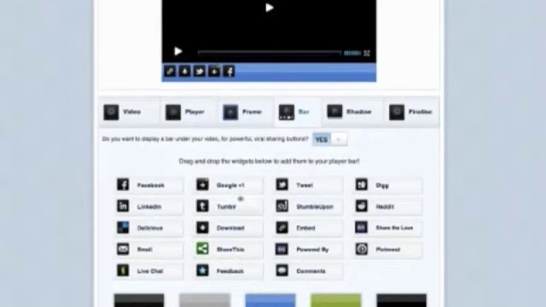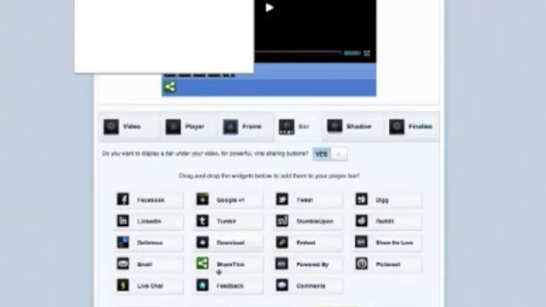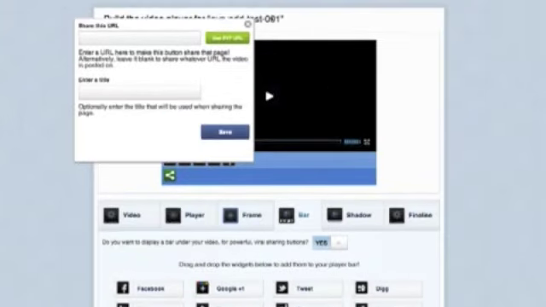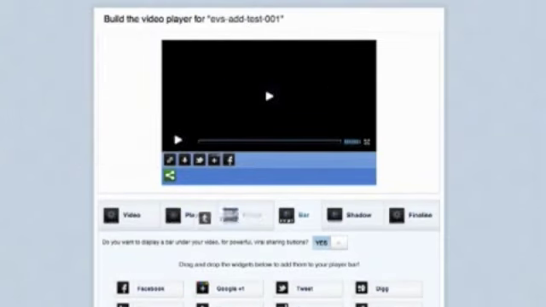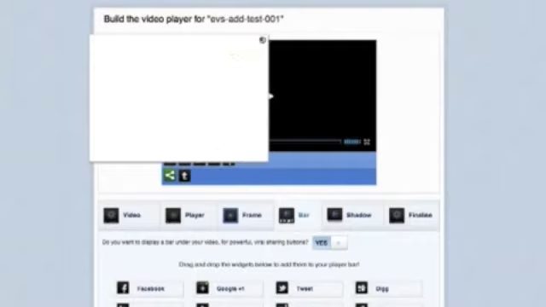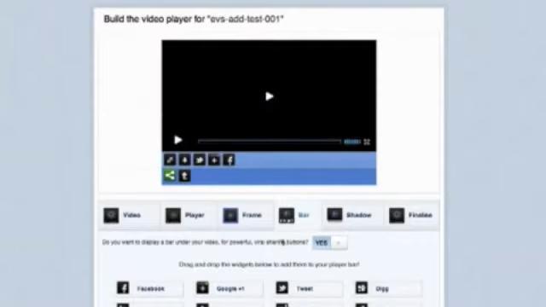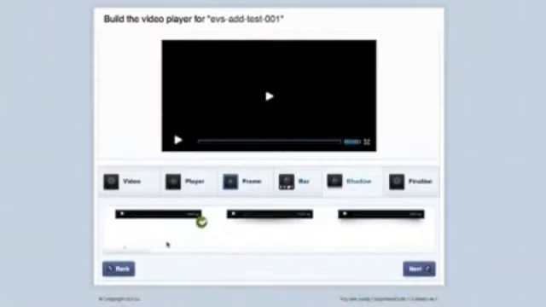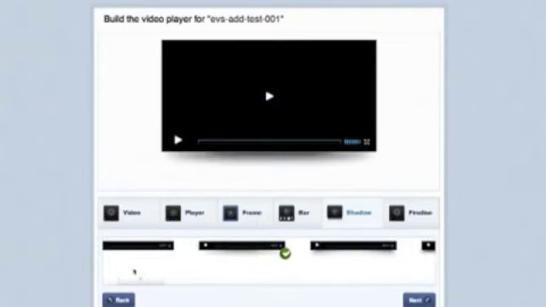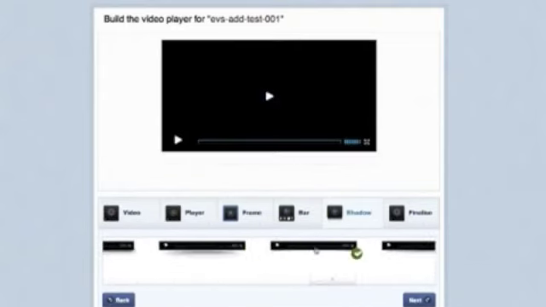So that's most of this is new. The bar was there before, but all these options are pretty new. The colors are new. You can actually have 2 rows now instead of just 1 if you want. So you can have multiple rows of buttons if that's what you're into. So yeah, some cool features there. And then you've got a selection of shadows here. So you can go through and pick what kind of shadow you want below your video if you want a shadow at all.